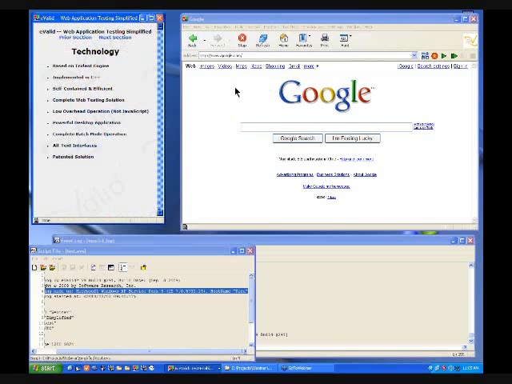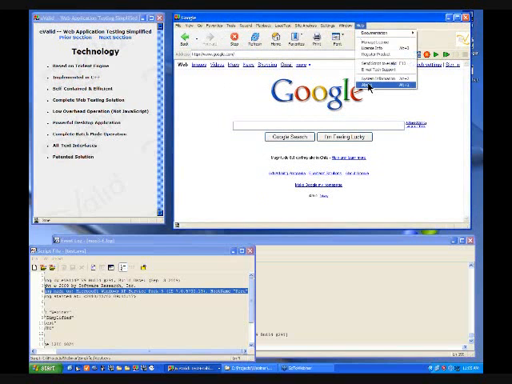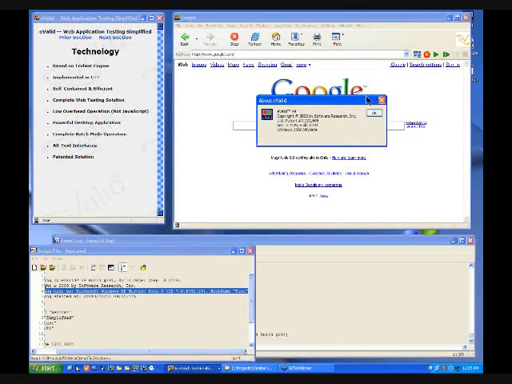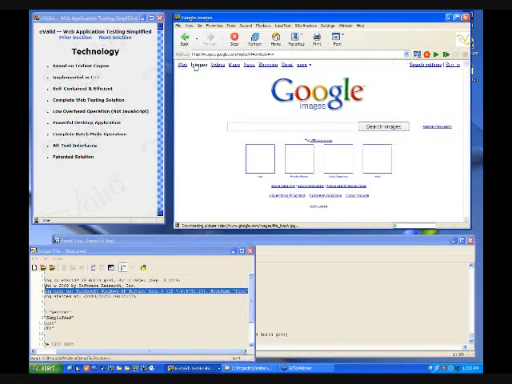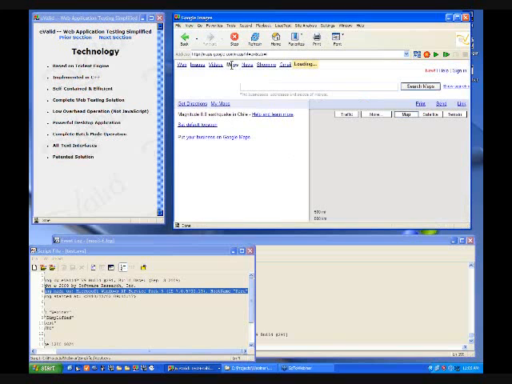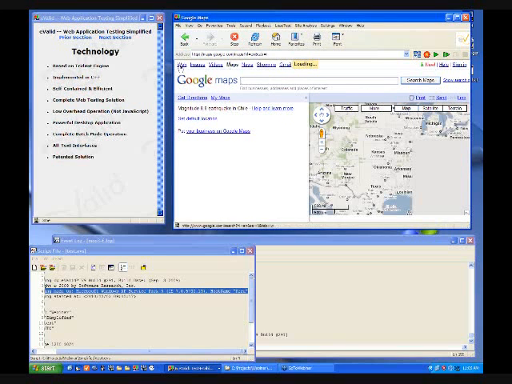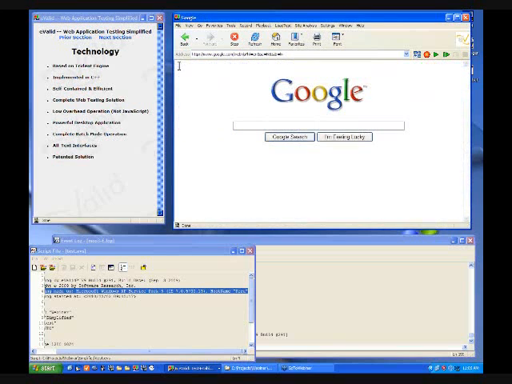So first off, the technology. By the way, the product that you see right here, this is the eValid engine. This is version 9, build 291, and it is a browser. So if I go to Images or I go to Maps on Google Maps, come back, thank you Google Maps, wherever I want to go, this thing behaves as a browser.